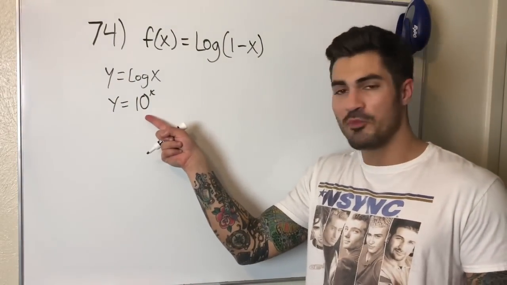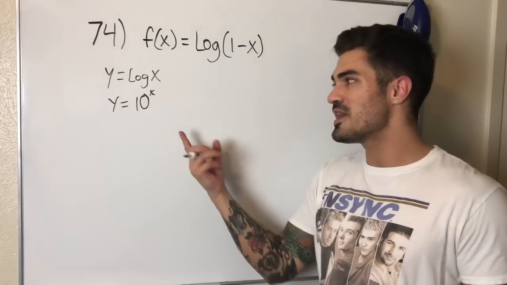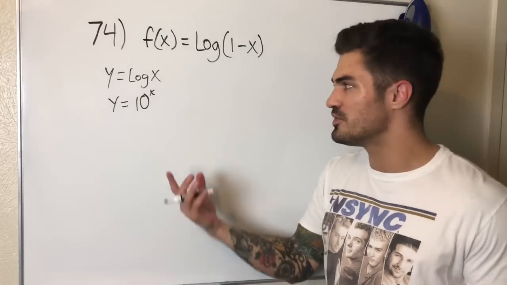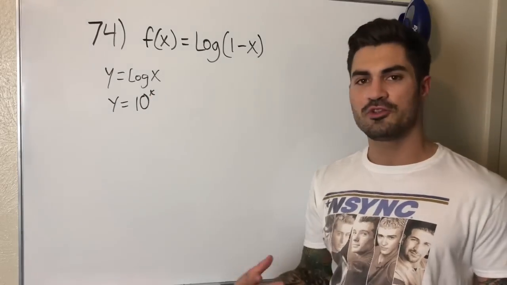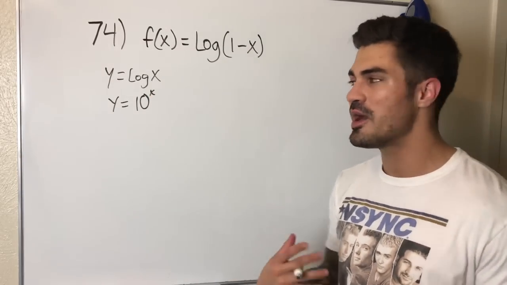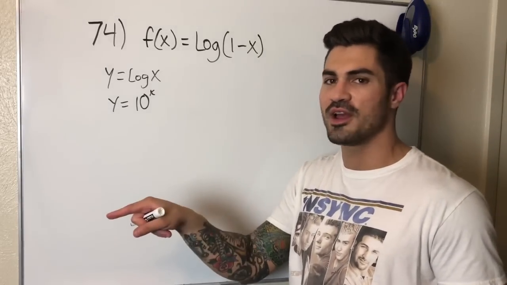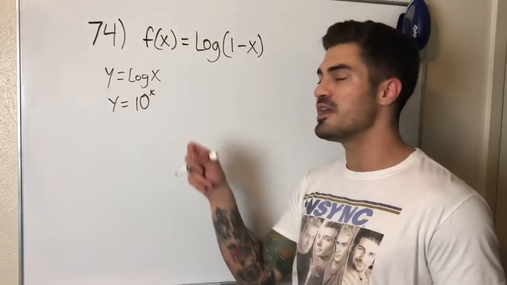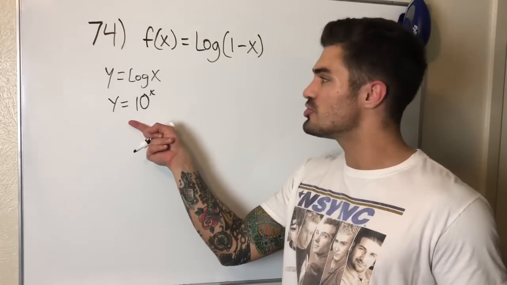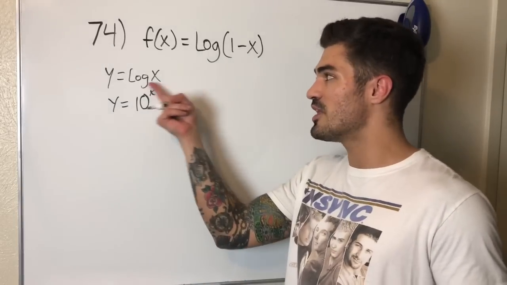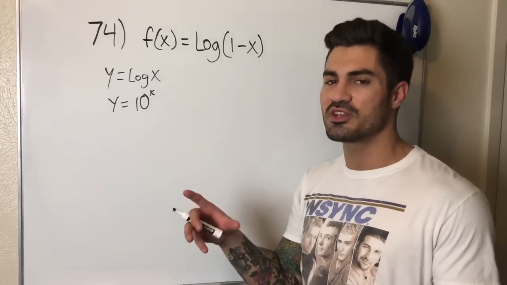That means the domain of this is the range of this, and the range of this is the domain of this. So I can pretty easily, intuitively, find the domain and range of an exponential function. And if I can swap those, then I know the domain and range of a log function. That's how I personally remember, because I know that with this exponential, I can plug in whatever I want for x. I can plug in 0, I can plug in a negative, a positive. So I know the domain of this exponential is all real numbers, which means the range of this function up here is that as well. Or we'd write it as negative infinity to positive infinity.